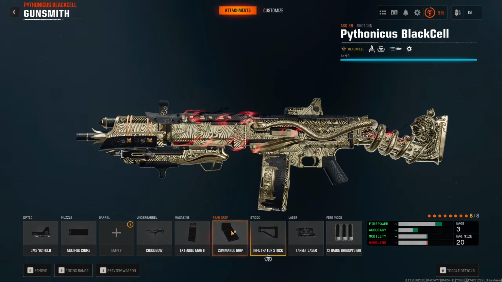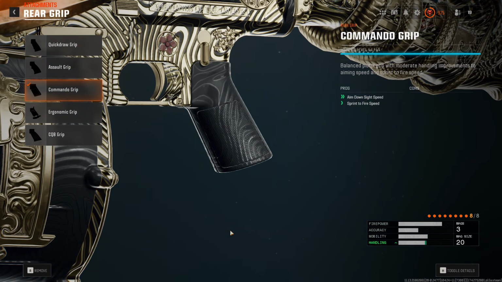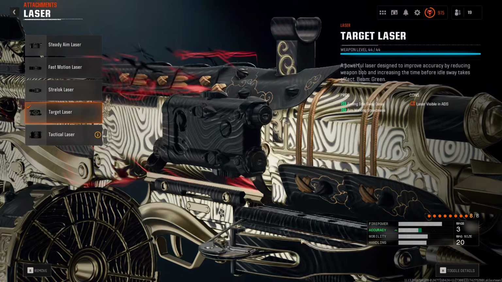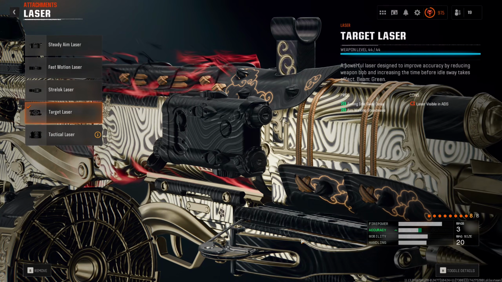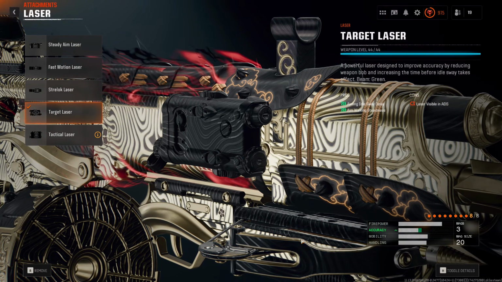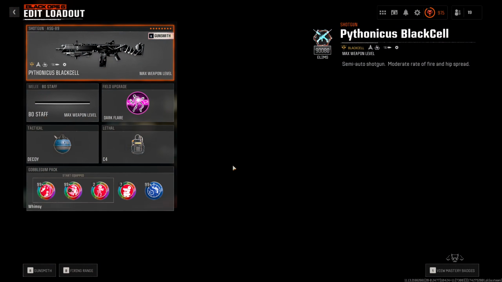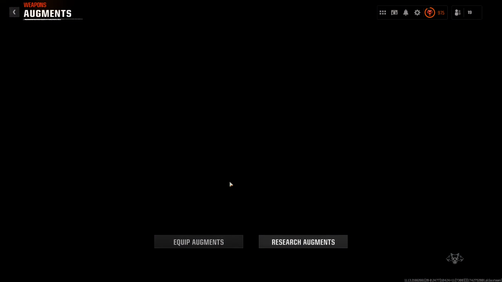And my last 3 attachments are Commando Grip, Infiltrator Stock, and Target Laser to give me better ADS capabilities. I like not using the hit fire spread attachments because hitting more zombies with one shot means more Dragon's Breath procs and more damage all around. Now moving on to the augments.